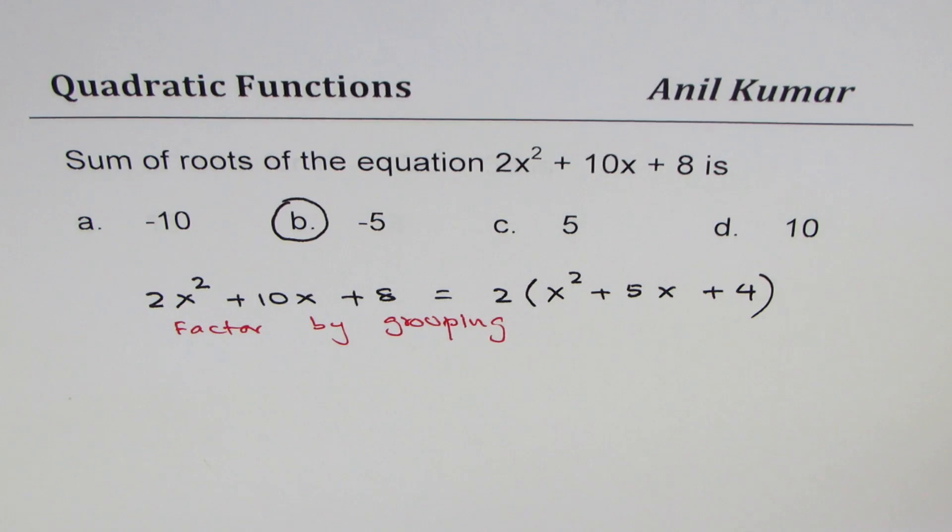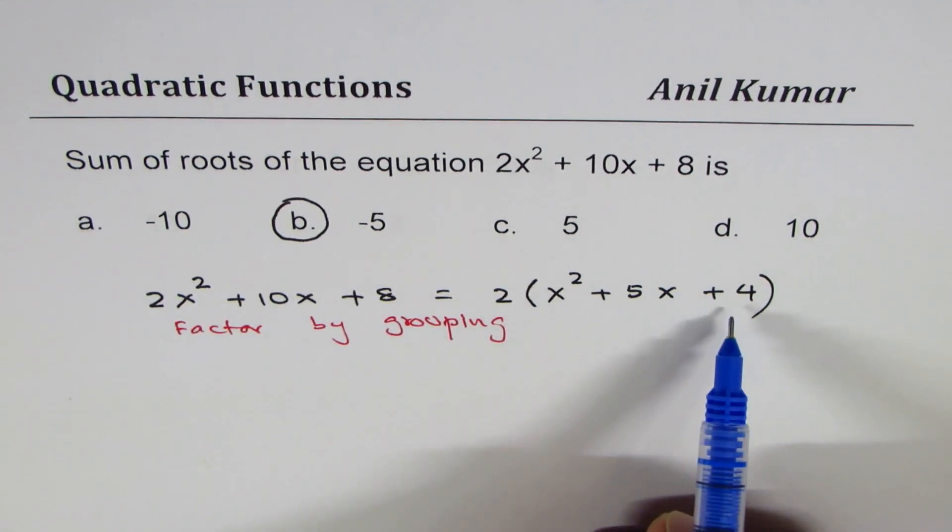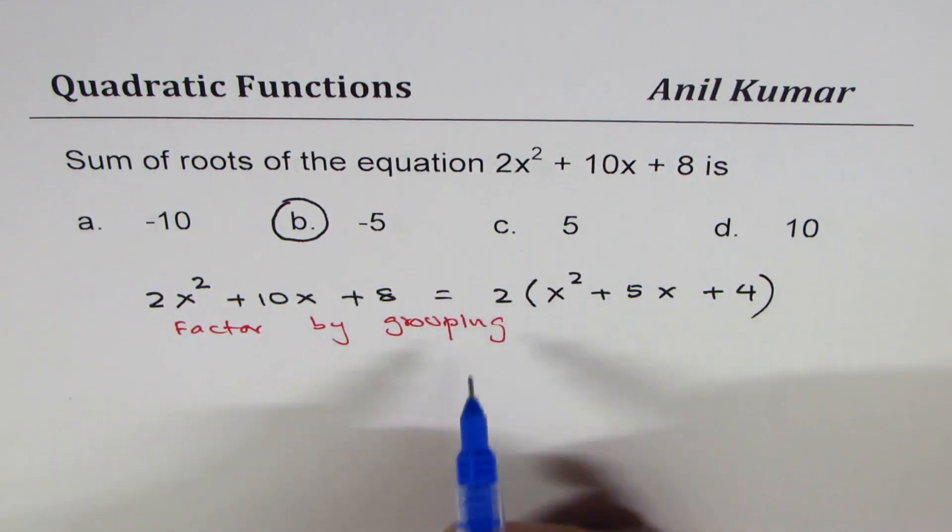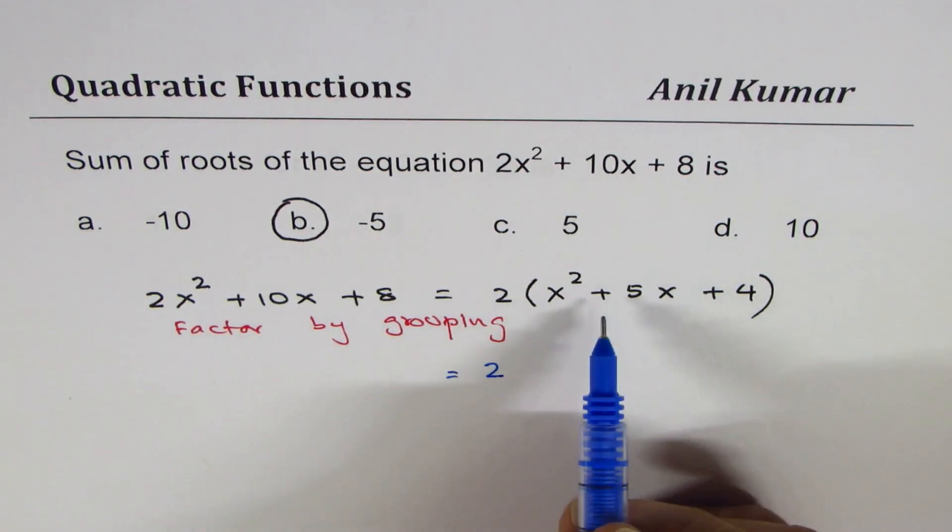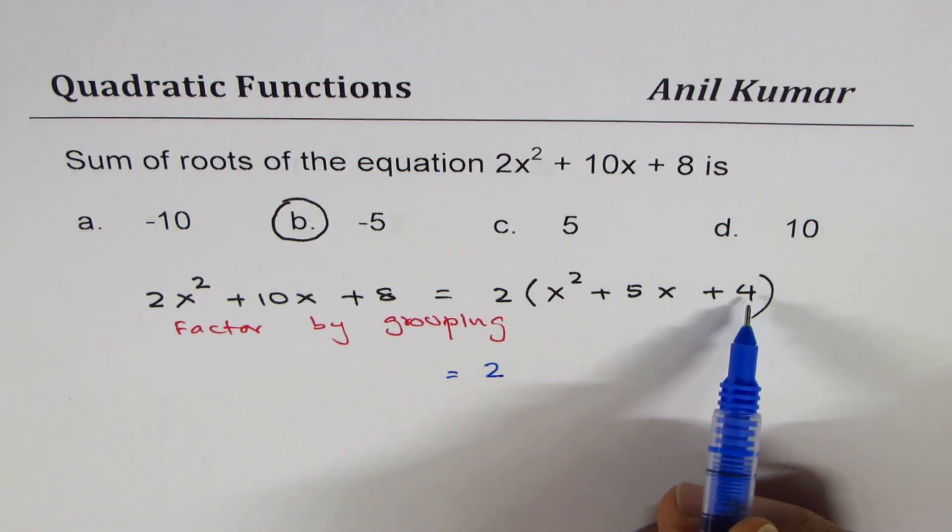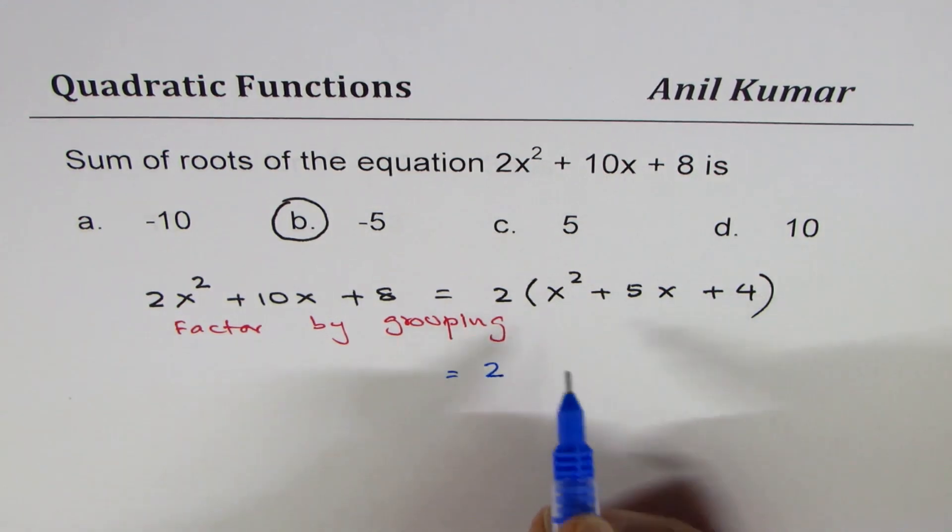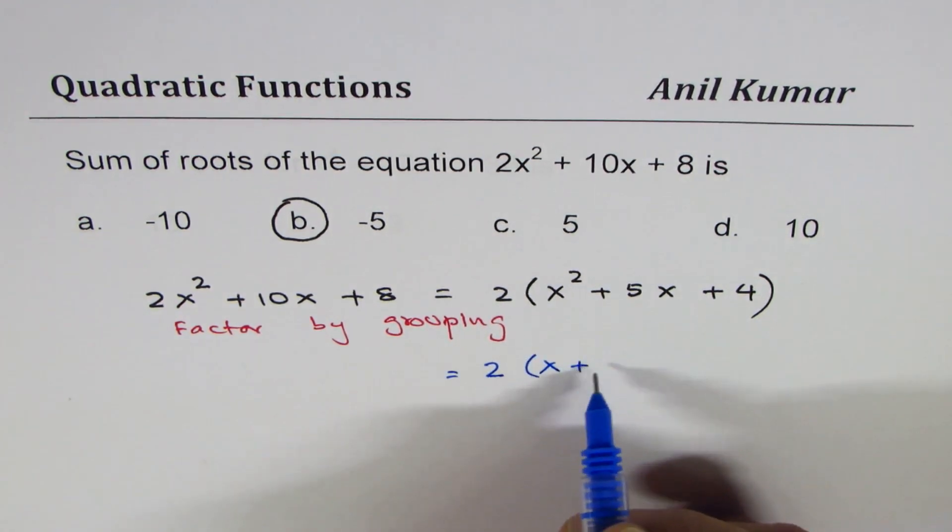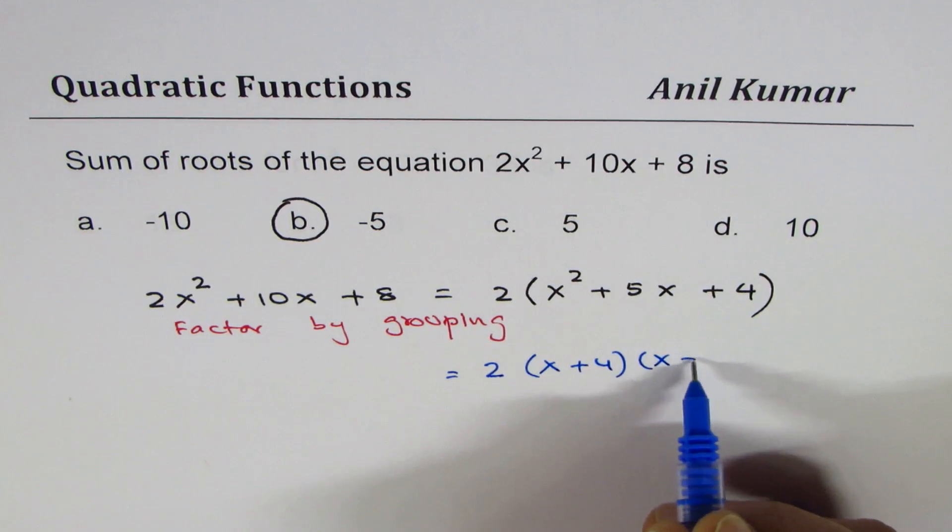Okay. The other option of course is that this is easy to factor. You could always factor this using sum and product. So we got 2 here right. And we are looking for product to be 4 and sum is 5. So it is x plus 4 times x plus 1.